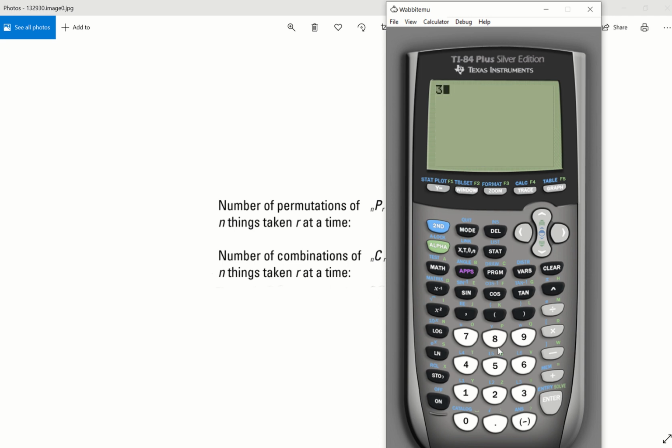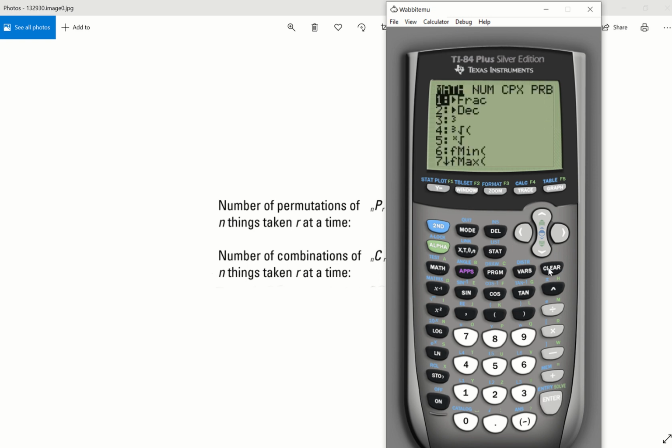But for example, what factorial means, let me look at 3 factorial for instance, is you simply start with the positive integer that you have, and you multiply all of the numbers starting from that number down until you get to 1. So 3 factorial would be 3 times 2 times 1, which is 6.